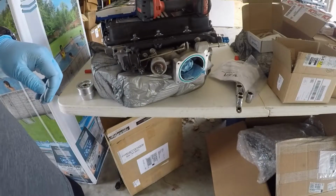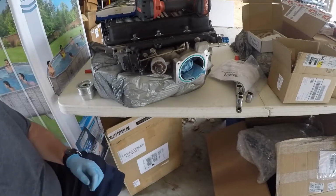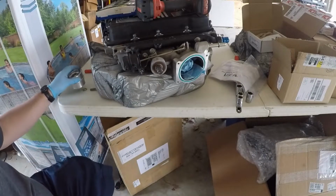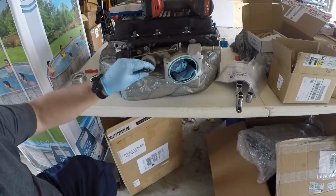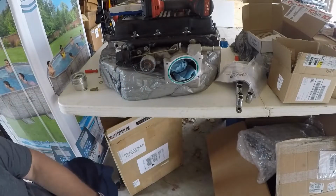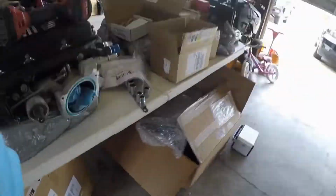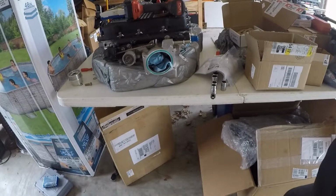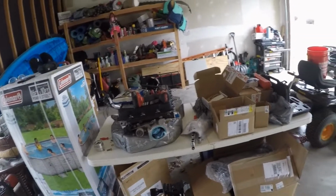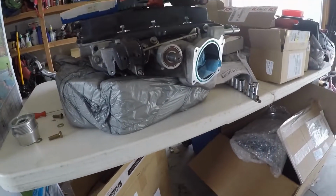Some slight modifications, and all in all, it wasn't too bad. It would have been nicer if the bolts that we got from Alta would have worked. They didn't. So let's bring over here and show you what we got now.